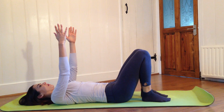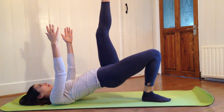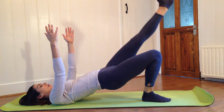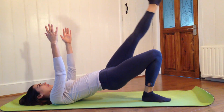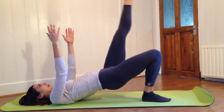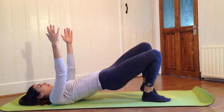Keep the arms lifted. We're going to go up again. Reaching nice and tall. This time lift the left leg up towards the ceiling. Flex the foot, lower it down to in line with the other leg. Lift it up. Flex and lower. One more time. Lift it up. Flex and lower. And then place that foot down.